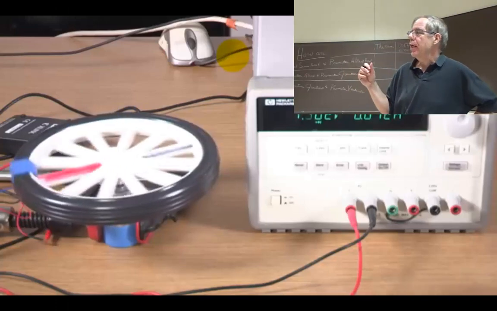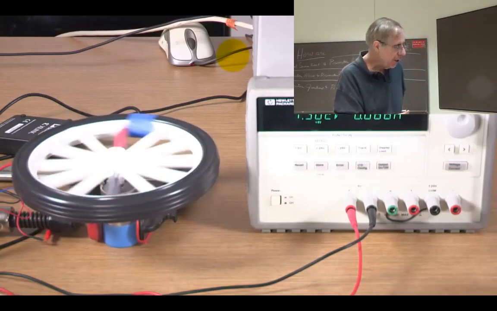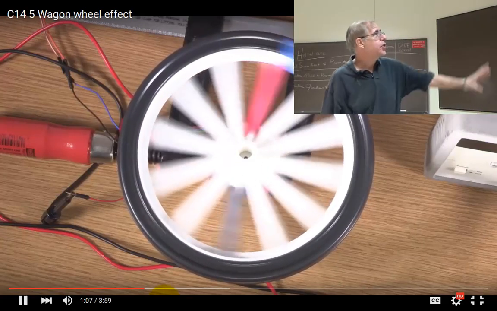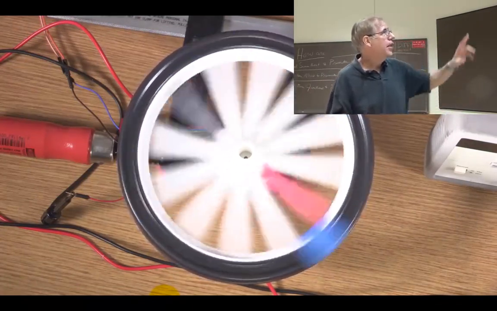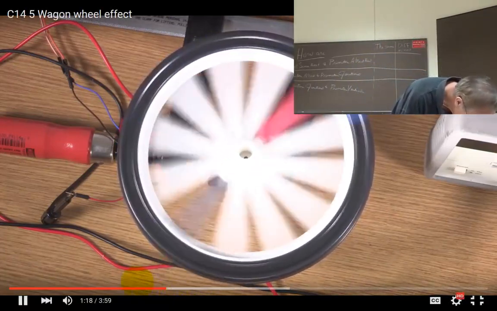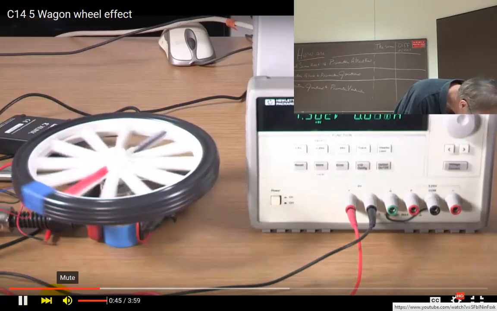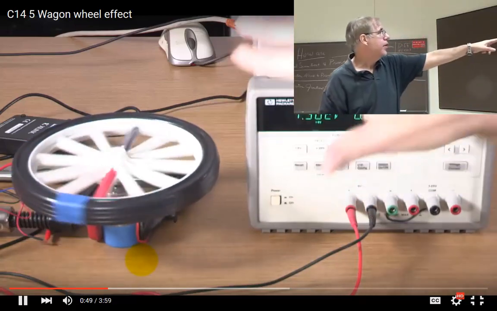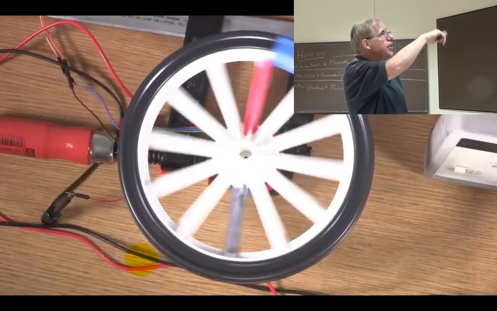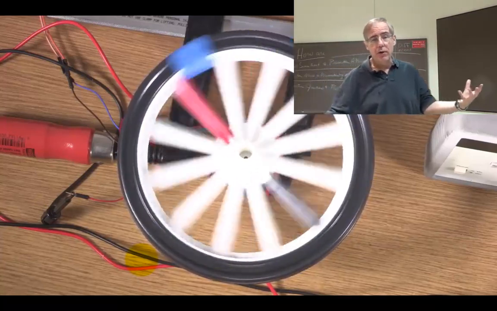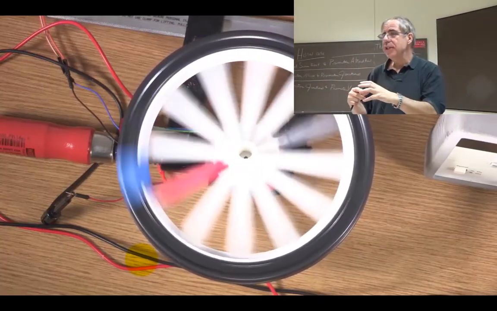We can think of aliasing in a voltage sample, but we can also think of aliasing in images. This is a graphic image - a 24 frames per second camera on a wheel. You've seen it as the wheel is supposed to be going faster and faster. But if you slow it down enough, you can see which way it's supposed to be going. That's your lab 10 motor right there with a wheel stuck on it. I'm increasing the voltage so it spins faster. You can see it's supposed to be going counterclockwise. If you put enough voltage into the motor, the spokes actually are going the wrong way, or worse, the spokes stop. This is the essence of aliasing.